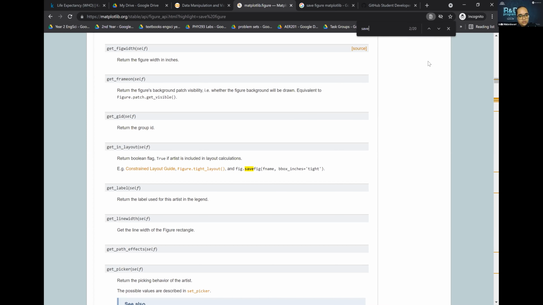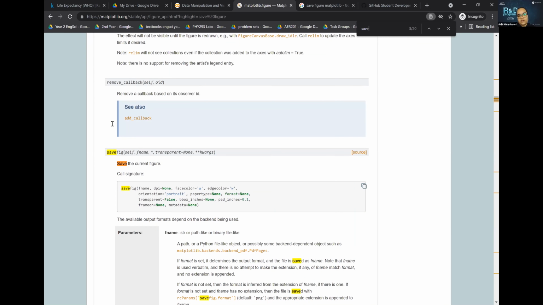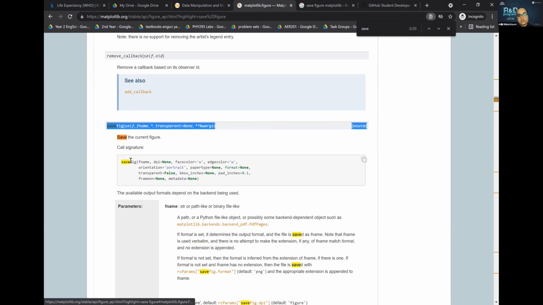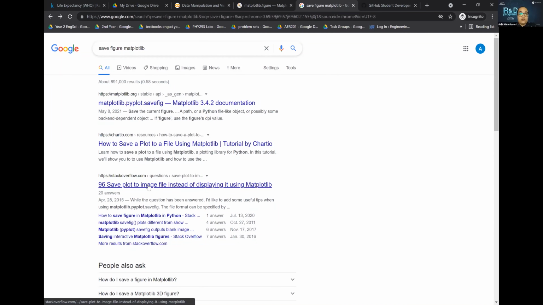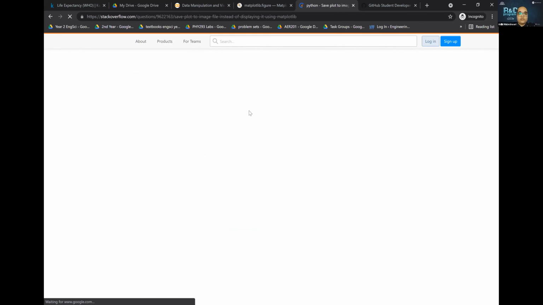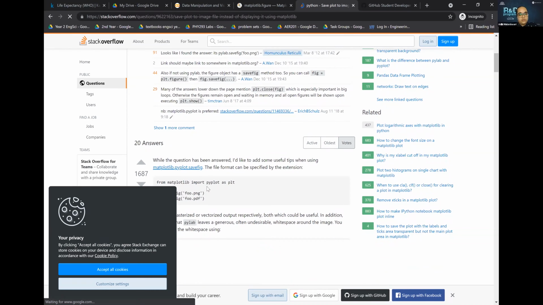Okay, where is this? Yeah, so save figure comes up here and it shows me how you would use it. So you have the general function name, as well as all the parameters that go in, and an explanation of each of the parameters. Sometimes the easiest way is just looking on Google, save figure matplotlib, and you can look through Stack Overflow. It's always really helpful to see what other people had problems with and how you can solve them. And this has a similar approach where someone asked a question relating to saving figures, and someone answered it. So I'll show you what that looks like on here.